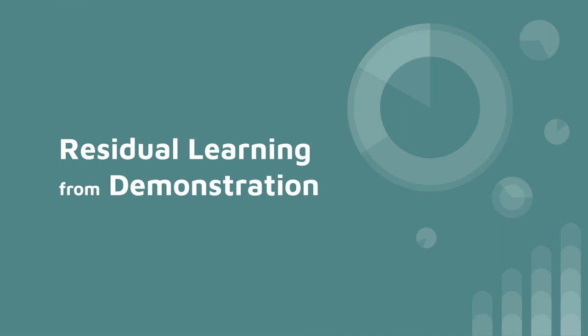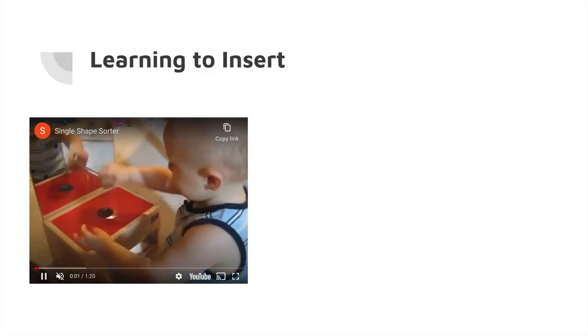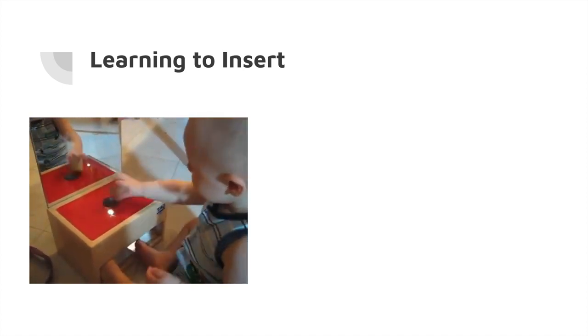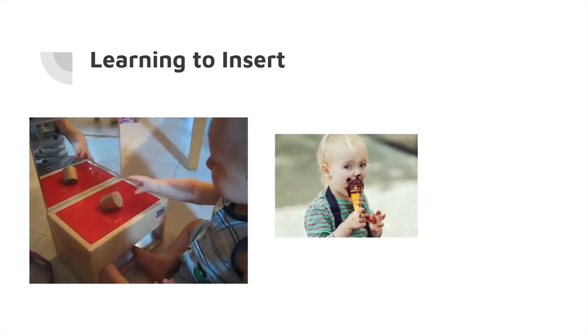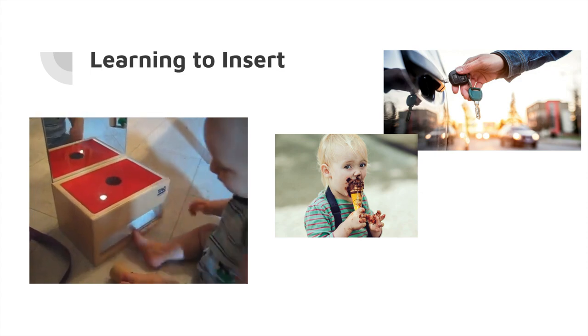We present residual learning from demonstration. In this project, we were inspired by how well humans can acquire new skills. From an early age, we can effectively learn how to adapt our knowledge to environmental changes and how to account for model imperfections. So much so that we can get to use these skills throughout our daily lives in more than one setting.